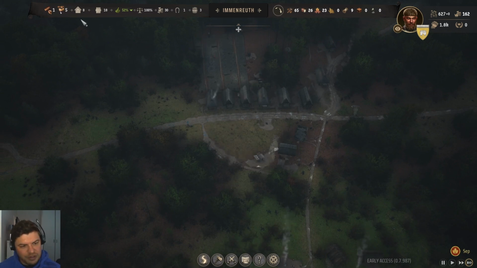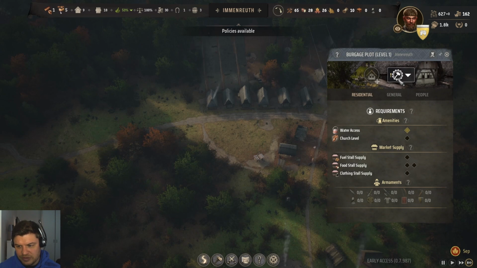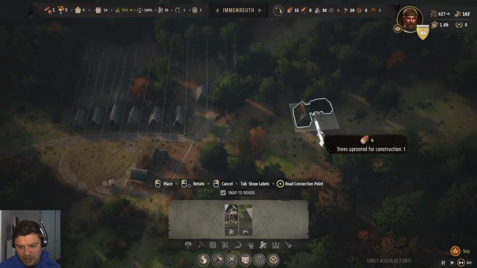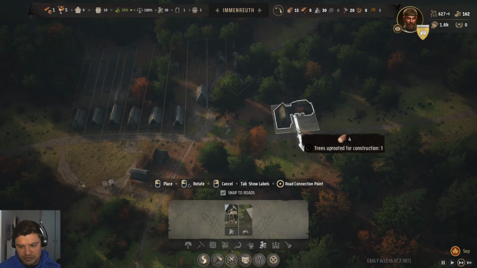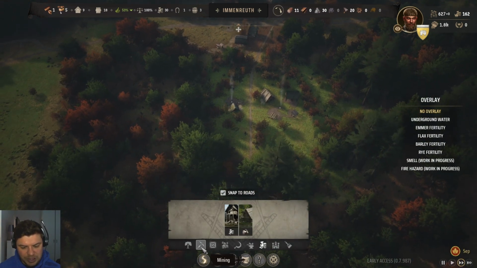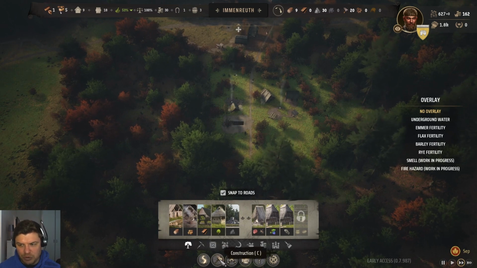Now we've got enough housing for another 2 families. I can also expand the living space on this side. Let's do that. And I'm going to just look at adding a trading post maybe on this side. Around about here. Yeah, let's do that. And I'm going to place myself a saw pit here. And then we've got pretty much all the basic stuff that we need. And then I'll just start by exporting the planks really.